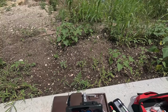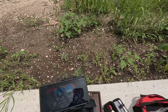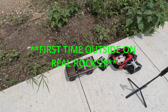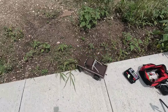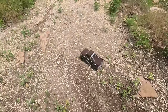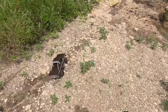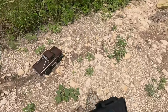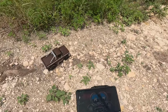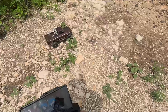I'm just going to fire up the dashboard just because I've never used it before. This is literally this truck's very first time out ever. I've done some standstill beauty shots on rocks before, but I was always just, I didn't want to scratch it up. But you know what, it's an RC truck, so let's see. I think I'm in high gear, so I'm gonna have diffs open at first. We'll keep it in low gear since we're crawling.